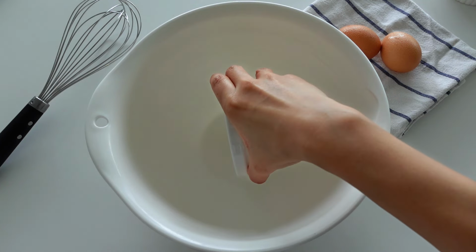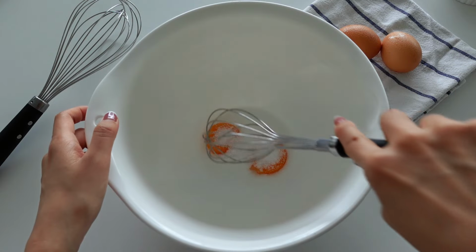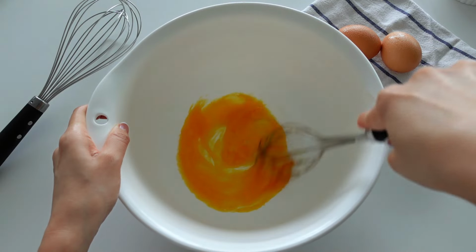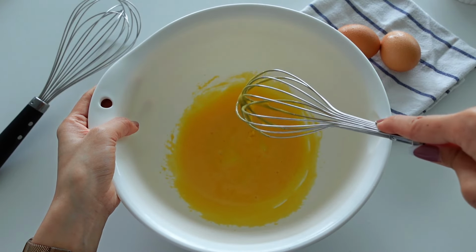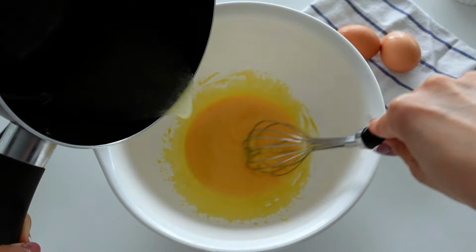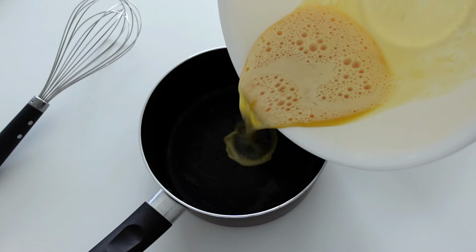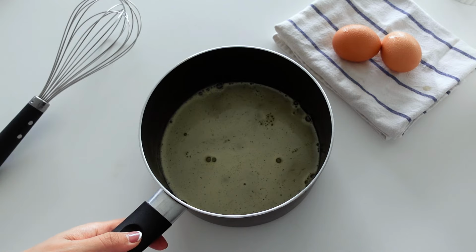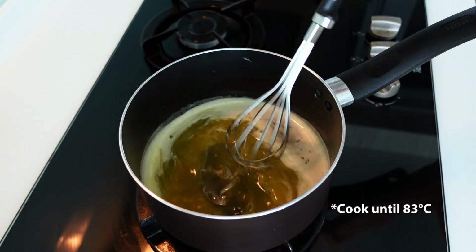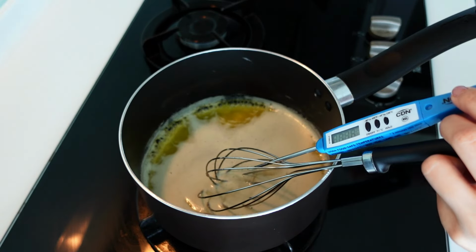In the meantime, we are going to beat our egg yolks together with the other 35 grams of sugar until it's slightly frothy and light in color. Once our lime juice or bergamot juice is warm, we pour it into our egg yolk mixture while stirring. Then we transfer this mixture back into the saucepan, place it back on the heat, and continue cooking until we reach 83 degrees Celsius. Once we reach 83 degrees Celsius, take it away from the fire.